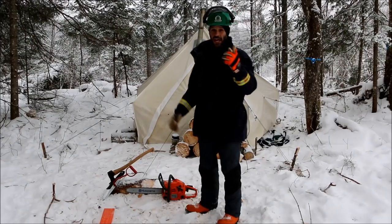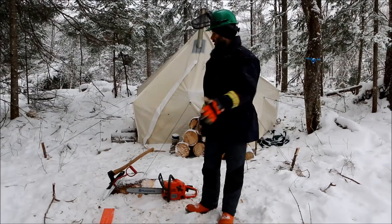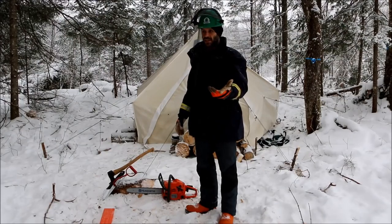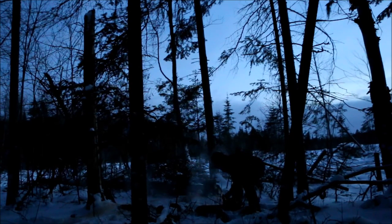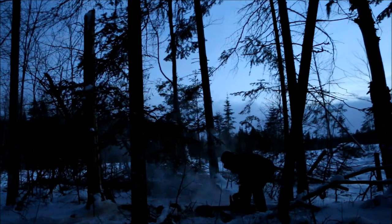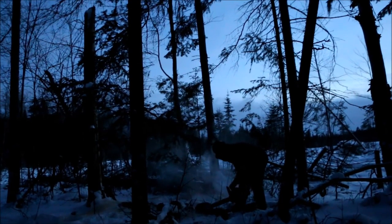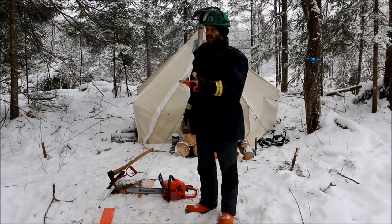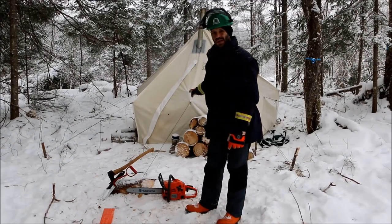And then I used it at night yesterday. I used the lantern, so it was pretty cool. Because we used up all the wood, the white spruce that we cut yesterday. It was gone, like we used it all, and there's a lot. So I cut 4 trees yesterday, and it's pretty punky.